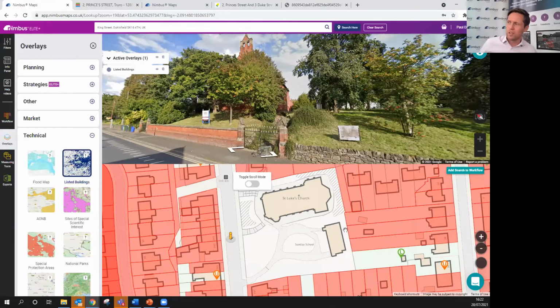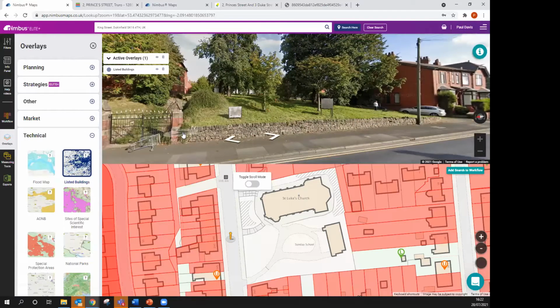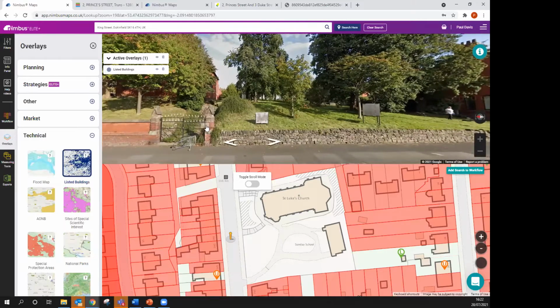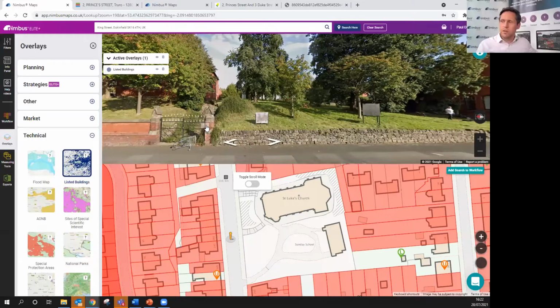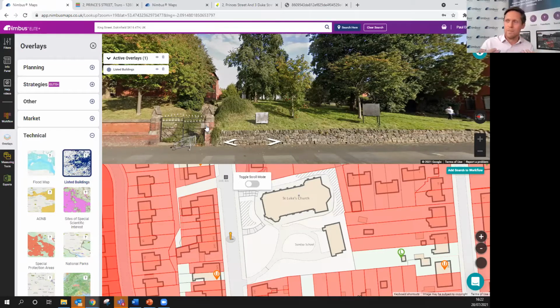So just knocking the church hall down may not be quite as simple as it might feel. And of course, that also means there's no TPO. Apparently there's no TPO on the trees. There may not be any TPOs on the trees, but of course those trees are then protected as part of the listing of the building as well. So it'll be quite sensitive in terms of what you're doing with the site and how you're doing it, and how that affects the setting of that listed building. And that's what will need to be protected as part of it.